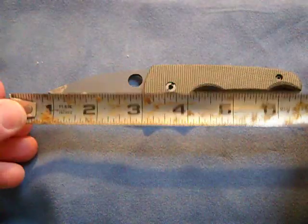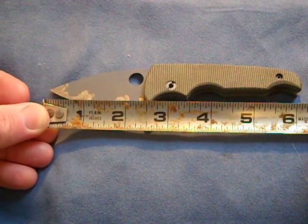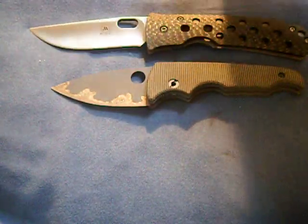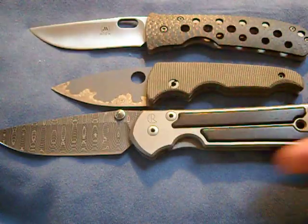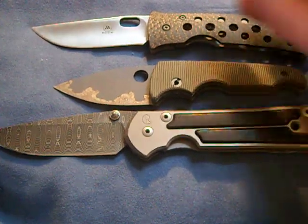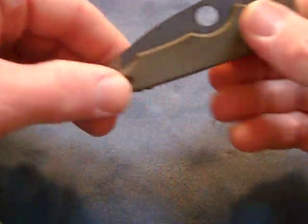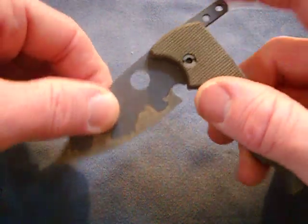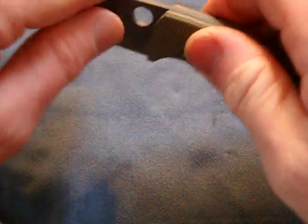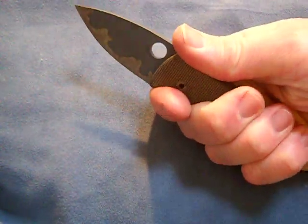It fits so good in the hands. It's a small knife — overall length is just a little over six inches, and you have exactly a two-and-a-half inch blade. Comparing it next to a Buck Mayo and a large Sebenza, you'll see it's about mid-range between the two. Perfect for that fifth pocket on your pants, or as a backup, public-friendly folder. You know, going to the post office — you can open it with the spider hole or with the bar.